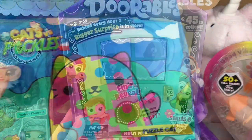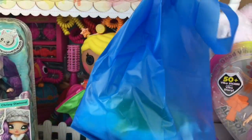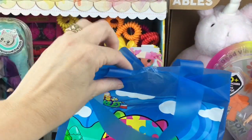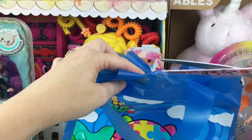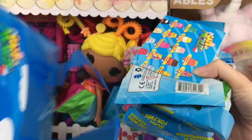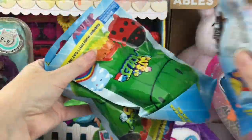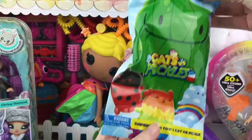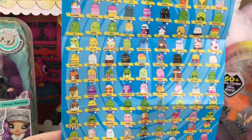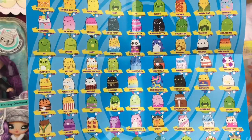Also in the swag box, Cat vs. Pickles included their own little gift bag, which is super cute. Let's cut this open to see what's inside. They have so many new plushies, including jumbo ones — they are really taking their theme to the next level. It looks like we have three different blind bags from their new series plushies. This is going to be a lot of fun to open!